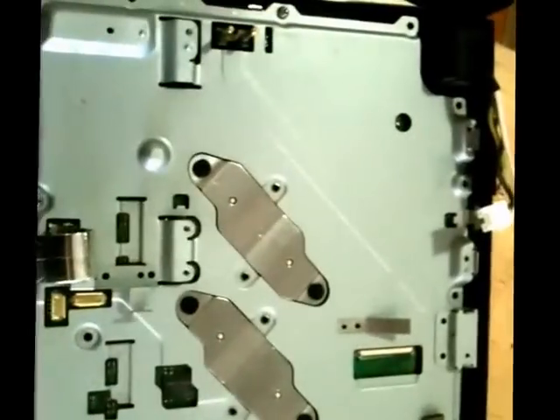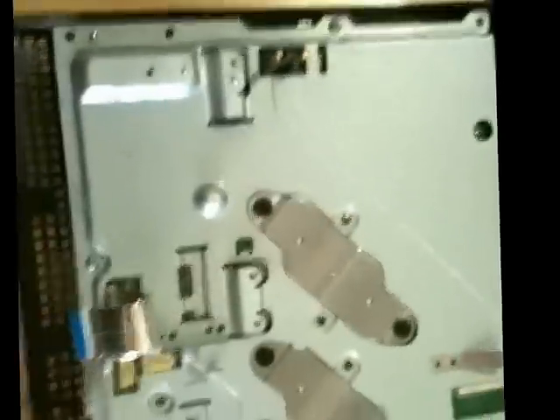So the next thing we're going to do is reseat the network adapters. Grab these two pieces up again, keeping them as a unit. The Bluetooth is going to go right up here on this piece — it just sits right in there on those tabs. The biggest trick to this, other than not bumping that black wire out, is that this needs to come up underneath that ribbon that we seated the first time. So that just sits right on top of the ribbon, and then this tab locks in there. It sits on top of these little pieces, and you can tell you've got it when the screw holes line up.